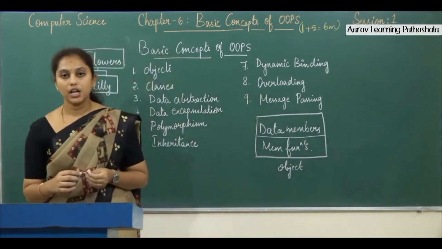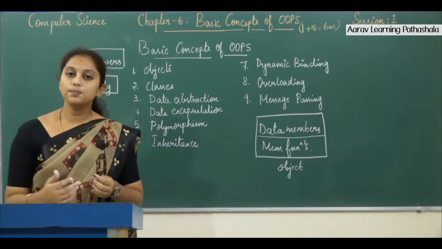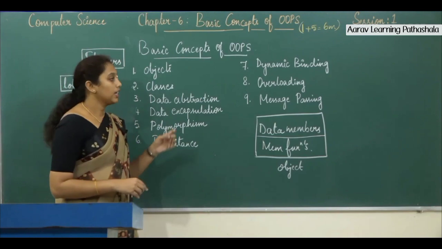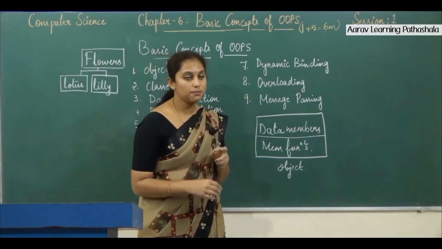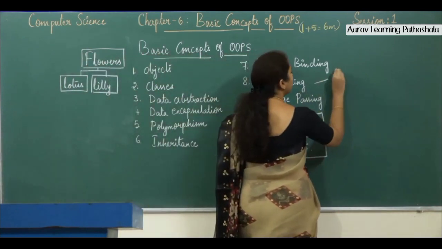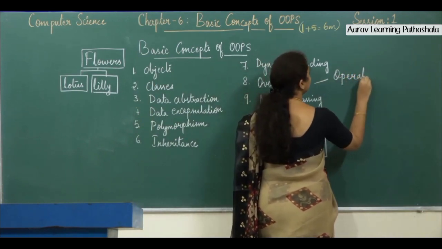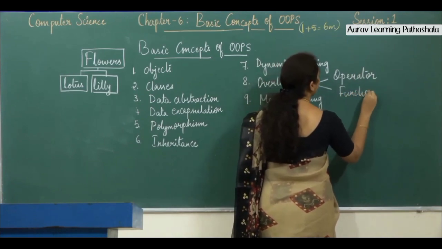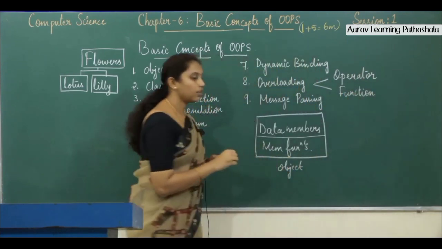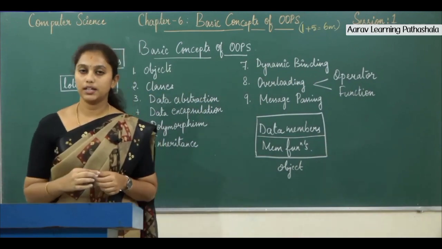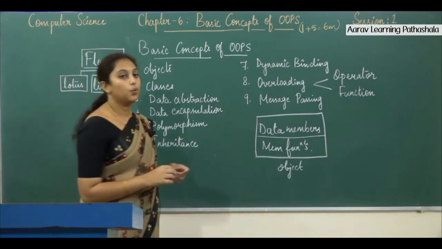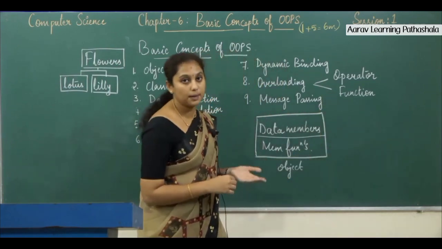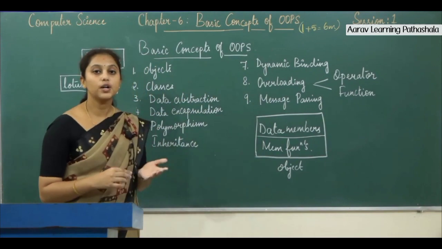What is overloading? Overloading allows the objects to have different forms based on the context. In overloading, there are different types. First one is operator overloading, and second type is function overloading. So what is operator overloading? When an existing operator operates on a new data type, it is called as operator overloading.